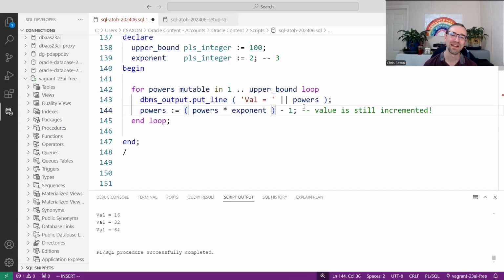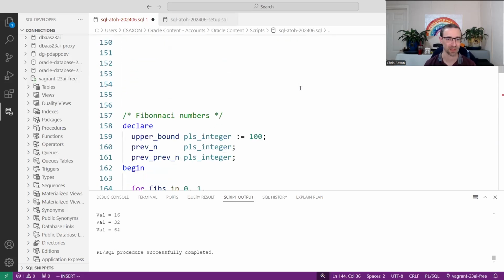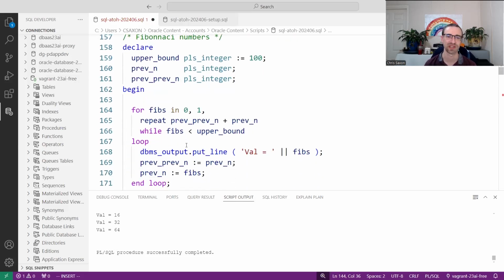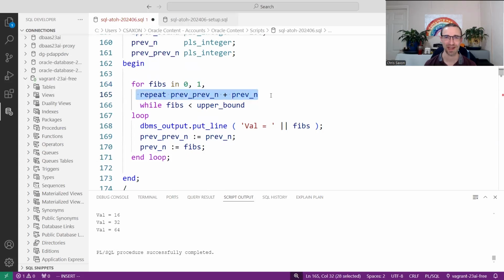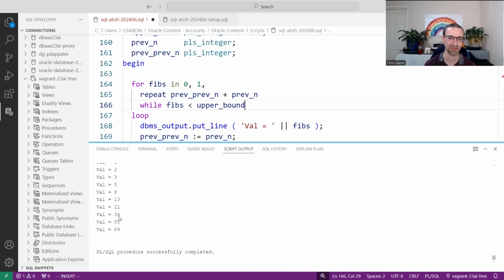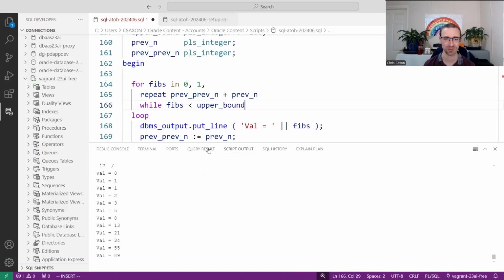Okay, so we can see there's various ways we can use an expression to change the value. So we can use a repeat or mutable variables, index variables. And we'll do a similar thing for Fibonacci's. So again, we'll start with 0 and 1. So we just got a list of these values we're going through. Then we'll keep adding the two previous numbers together with our while loop and then get our output like that. So there we go. And we got our Fibonacci's up to 100 as well.